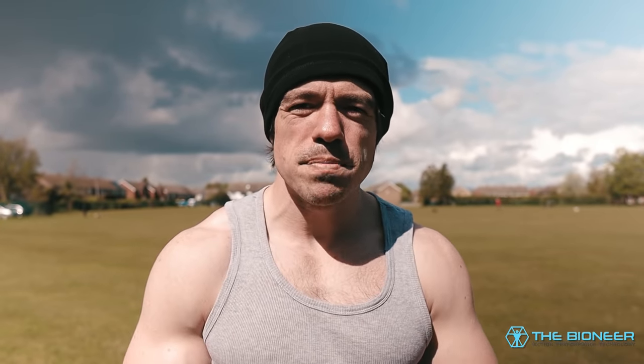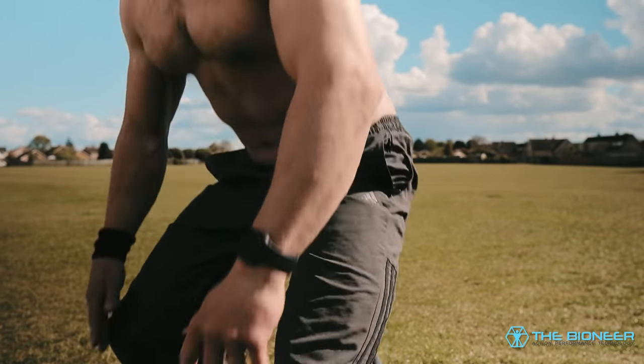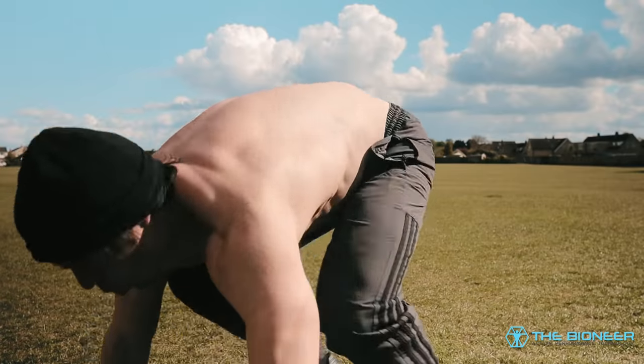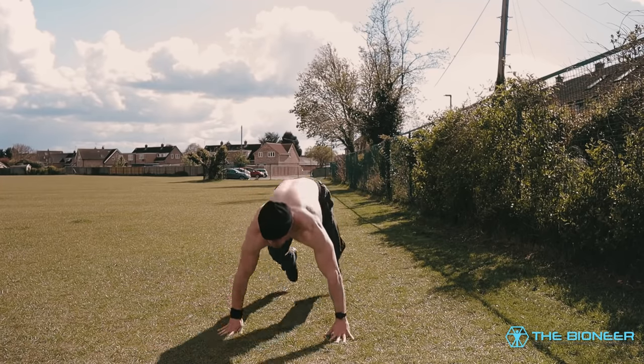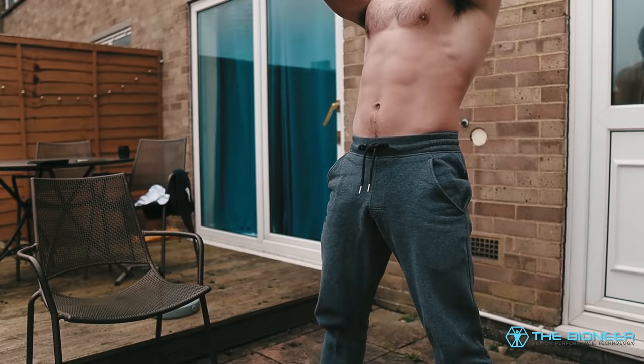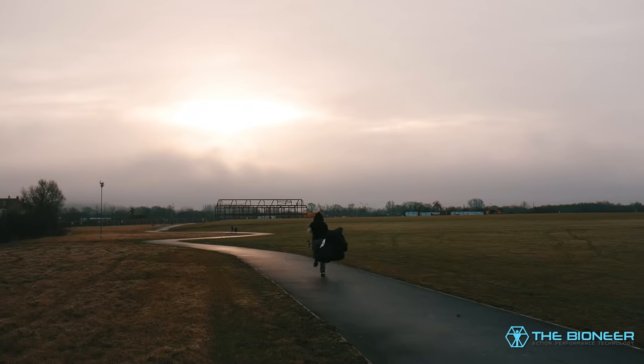The main reason to do burpees is because they're a fantastic form of conditioning. When you do a burpee, your body is in movement the entire time. There's no point where you're stationary between reps, you don't lock out at the top of the movement, and it utilizes your entire body, not just a single limb. This jumps the heart rate up really high, really quickly, as your body has to get blood to all the different working muscles. It can be used in a circuit or in one long continuous series of reps — a great way to get the heart rate up quickly in a small space without having to go running.